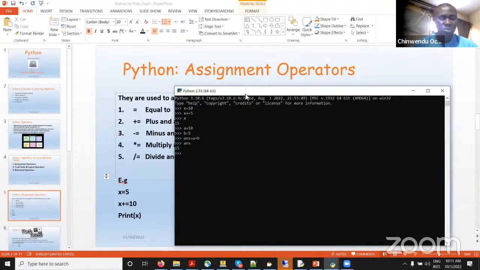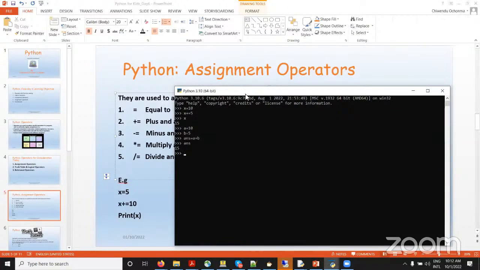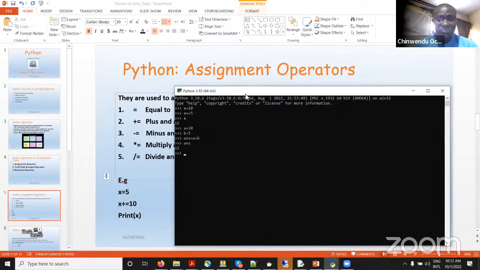So now, can you see the steps involved in performing just this addition? I've made use of 3 variables: variable A, variable B, variable ans. Now if I use the assignment operator, just with 2 lines, I would have achieved the same thing.